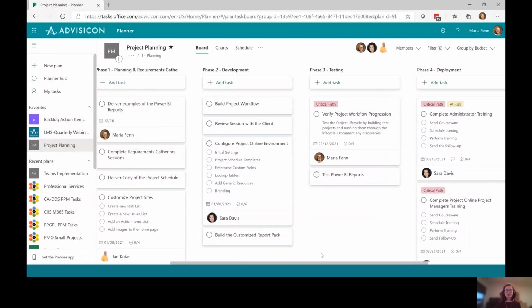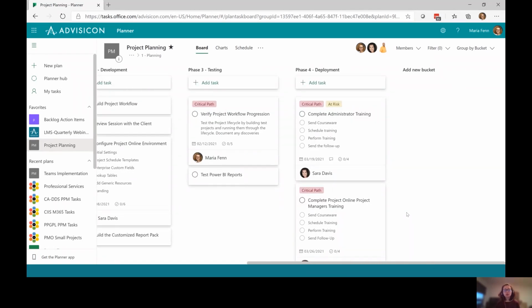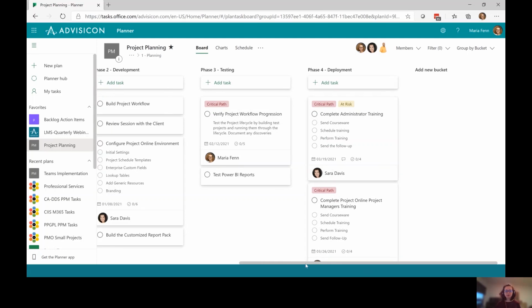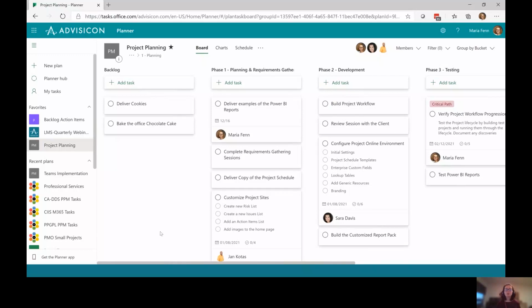Now, this will depend on your screen resolution. For those of you who have a better screen resolution, you might actually get to see all of them in one screen. Either way, you want to try and avoid having too many buckets, because if you have too many buckets and you have to scroll, it can be really easy to lose different tasks, especially if they're not the ones that are assigned to you. So, as a project manager, separating out per phase of the project is a great way to keep everything well organized. Additionally, to limit it even more, you can just have a backlog bucket and a to do bucket, keeping things simple and maybe a little longer.